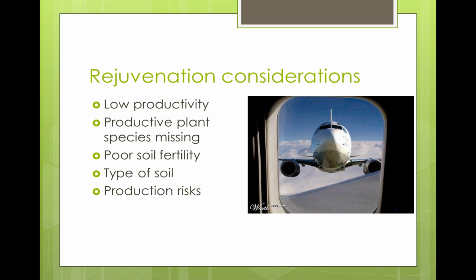Again, we start thinking about light soils, which become more erodible if we were to do a fairly extensive disturbance, or we have some heavy clays which prevent or slow down the penetration of roots from the plant species themselves. And of course, all these come with production risks, and some of these are more risky than others. And by risks, especially in southwest Saskatchewan where I work, and we've done the work, we're looking at, will we actually get our stand establishment, and we may be looking at a year or 2 years without any growth, which then I guess increases that economic risk to the operation itself.